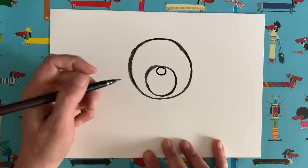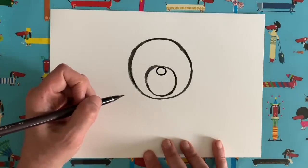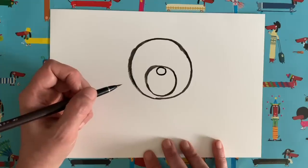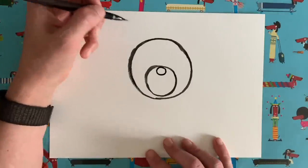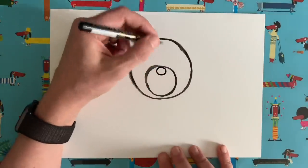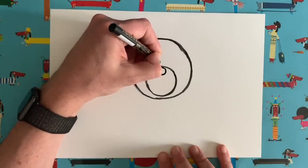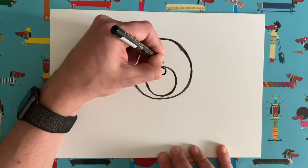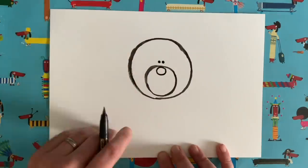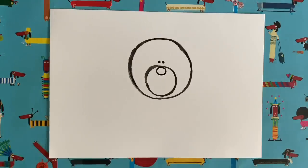And again, yes, right at the top of our circle. Can you start to see what's happening here? It already sort of looks a bit like a bear, I think. The next thing we're going to draw — I'm going to change my pen to a little small pen, because these circles really need to be quite small — circles four and five — because they need to be just outside these circles here, about that size. And this time we're going to colour them in. So one there and one there. Can you tell which bit we've just drawn? I bet you can.